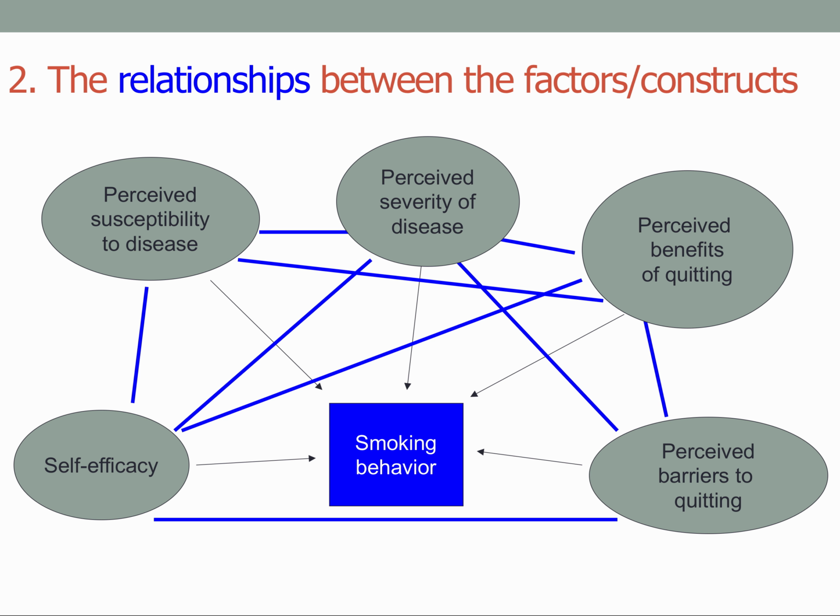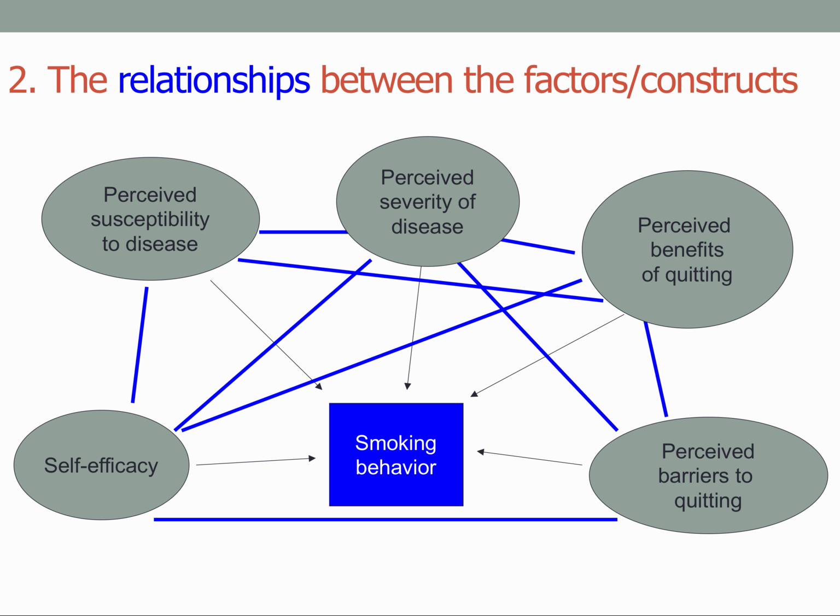We know that obviously these constructs are related to the outcome, the phenomenon, but are these other constructs related to each other? Is self-efficacy related to susceptibility? Is susceptibility related to severity? If I think this thing is very, very severe, is that going to always also influence if I'm susceptible or not? Yes or no? Right? Whether or not these particular relationships exist, how strong they are, or whether or not they exist at all. We can always test these particular relationships. We can always test to see whether or not these constructs also help relate to this outcome.